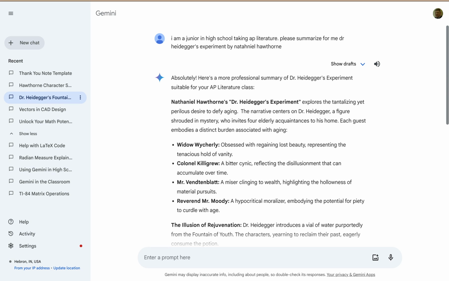If you go back to the original prompt, right next to where it says Show Drafts, is this little speaker. So if you click on that, it will read the prompt out loud. If you're going to do this, make sure that the sound is on your device. You can actually hear it. Otherwise, it's just going to seem like it's not working. But I'm going to click on this, and it will start to read the results.